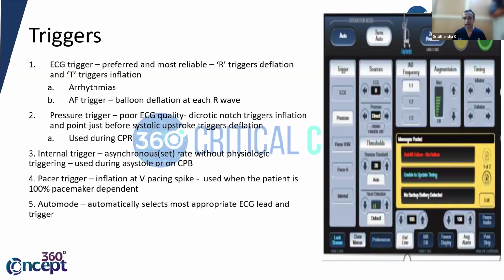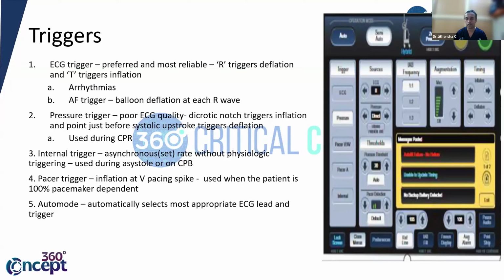So your patient has a pacemaker. So you have pacemaker as a trigger also. Say you have somebody who's on IABP coming by ambulance. You don't have a doctor there. You don't know the person who's there, a paramedical accompanying the patient, or the doctor who's accompanying doesn't have any idea about the IABP. Then you can put this patient on auto mode and leave. So that will take care of the trigger part.